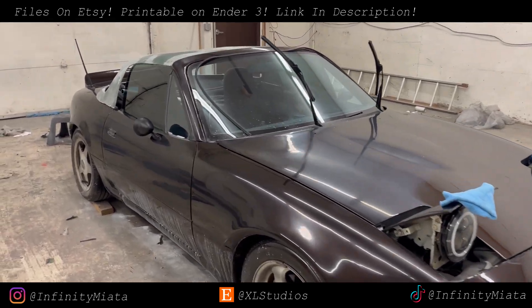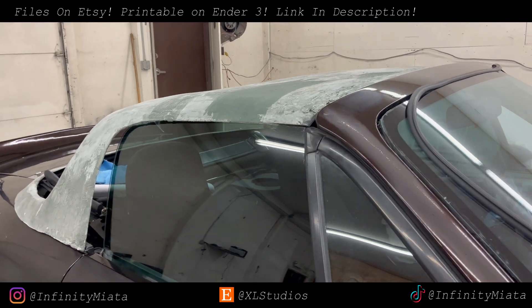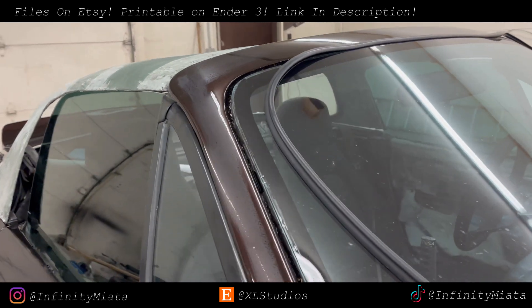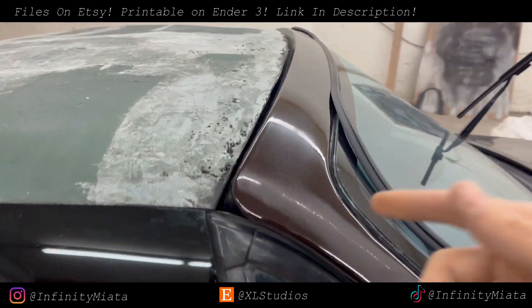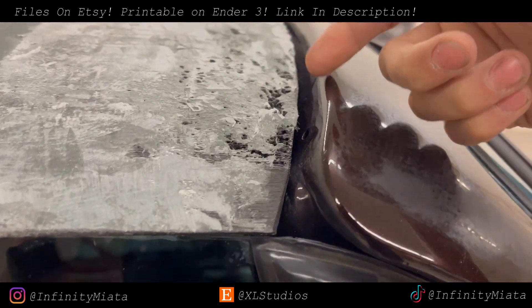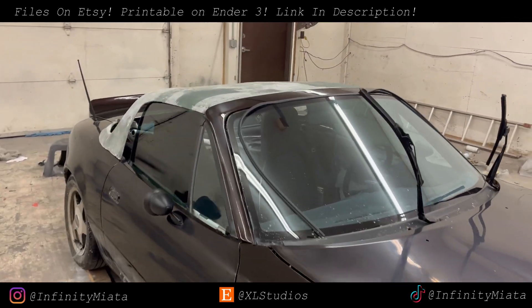Here's the in-depth update of my 3D printed Miata hardtop. You can see it's still got a lot of putty work to be done, and it only sits so low because the seals are not on it yet. Right under here is supposed to be a seal to prevent water from getting into the cab, but it's supposed to be about that tall — you can see it sits a little low on the car.